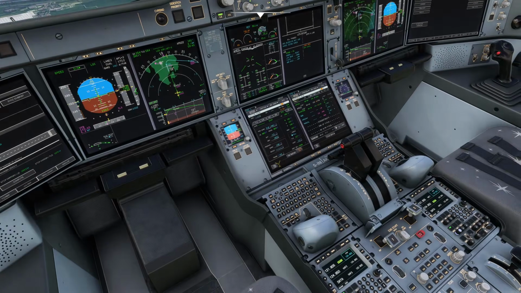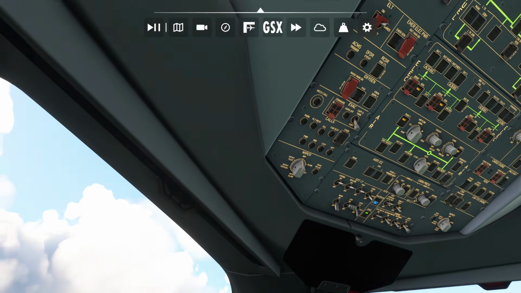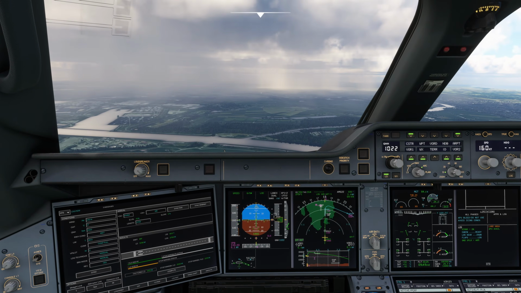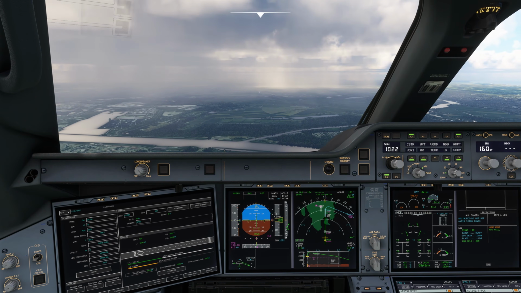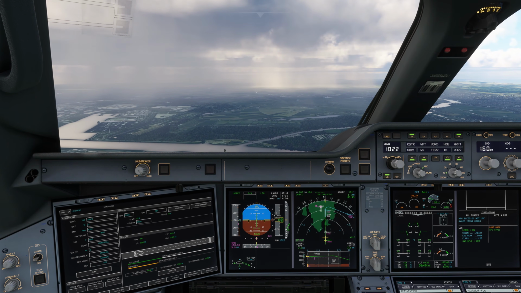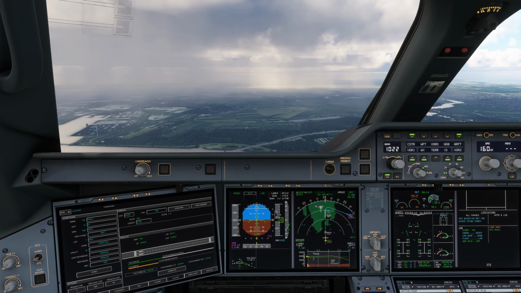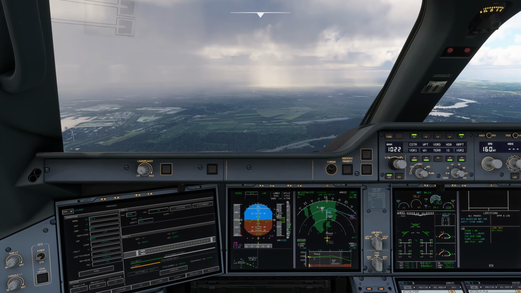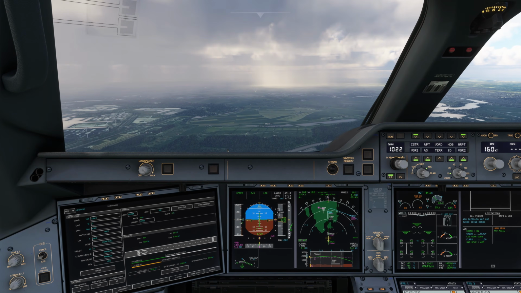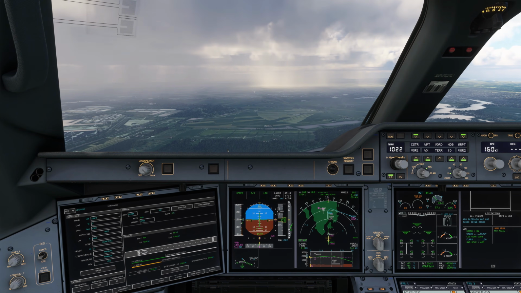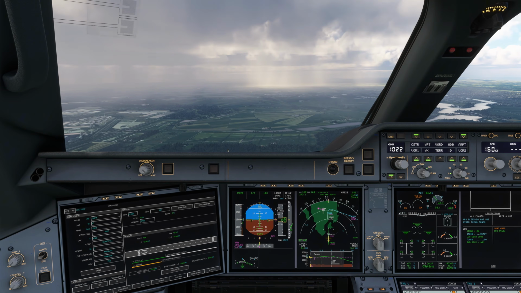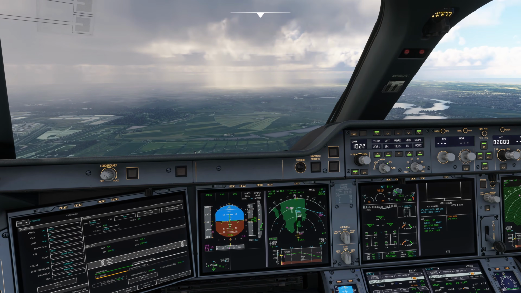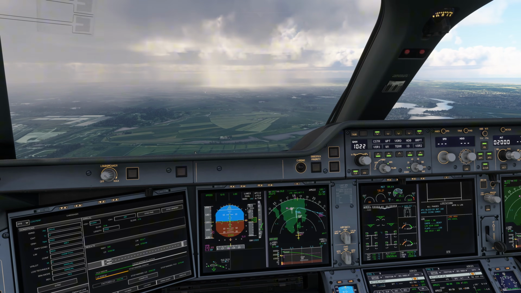Gear down. GS. Checked. Speed managed. Checked.